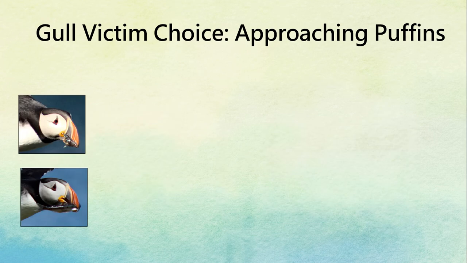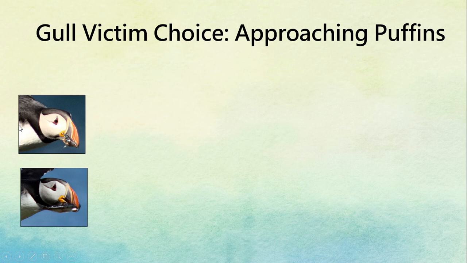Then I was interested in if prey size had any impact. It's expected that gulls will like to attack puffins with larger, more conspicuous fish more often because they have a higher calorie content. But it's also possible that they're just more conspicuous and easier for the gull to spot. However, birds have really good visual acuity, and so it's expected that the gulls would definitely be able to pick out this larval fish, especially if I could pick out the larval fish. But larval fish essentially don't have any fat content, and they're not great food. Will keep the chicks alive, but it doesn't let them put on very much weight.